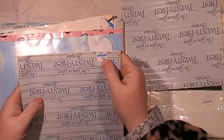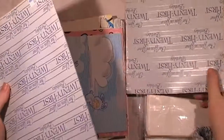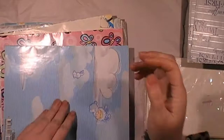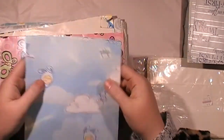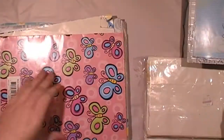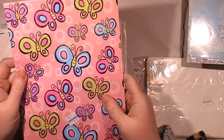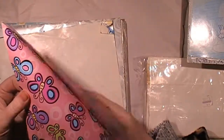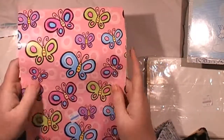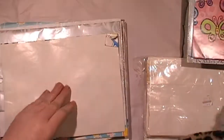Originally some of these had 50 cents on them, and they must have bundled them up because they're in a whole big bag. I suppose if they sit there a while at 50 cents no one would buy them, so they bundle them up. This one's got bunnies on it — it had 50 cents on it. I wouldn't pay 50 cents a sheet, that's what they are in the shops. The butterfly's quite cute — I may cut some of those butterflies out or Alexis may use them.